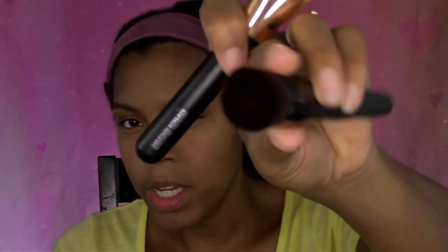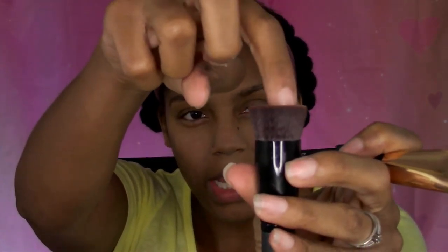Now I'm going to go in with my L'Oreal True Match foundation. I'm using the color C7 Cool. Just give that a nice little shake. I don't use brushes to do my foundation, so I figured why not try it today. If that doesn't work, I'm going to go back in with this one, the Bare Minerals Perfecting Face Brush, which I have used to do my foundation. It's made so you can put little drops in there, but I'm going to try this right here and see how that works out.